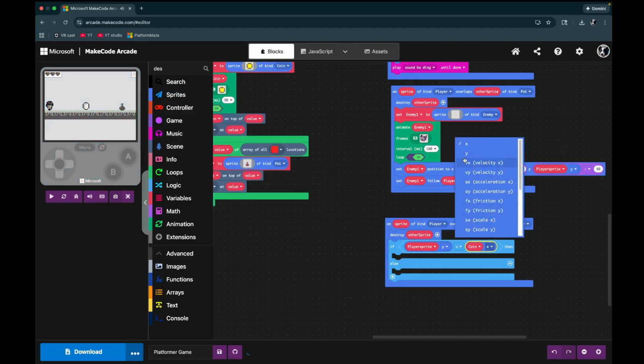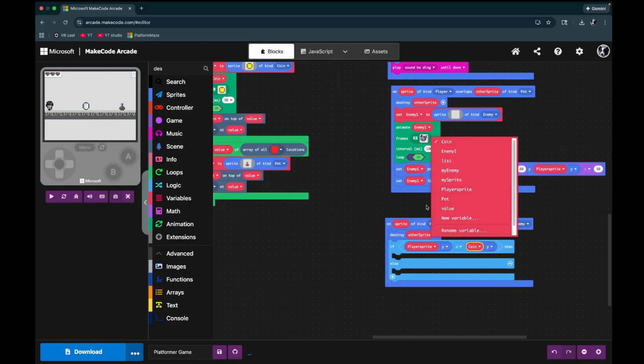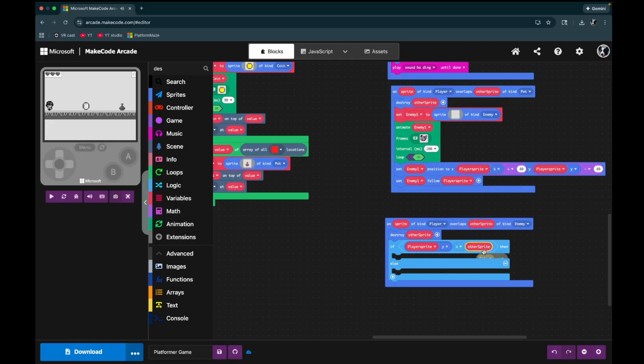Change it to Y. Over sprite. Now if it doesn't work, literally just take it out and do that. That will make it work. So now we have that.